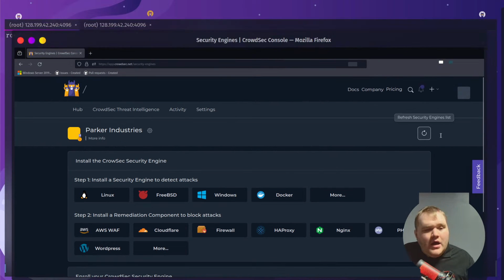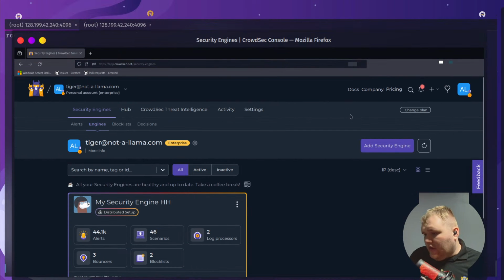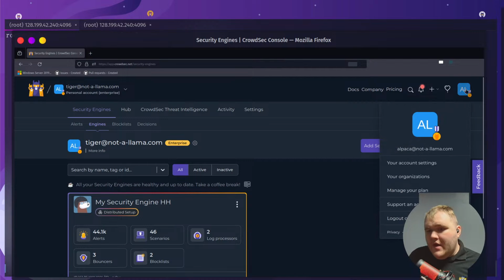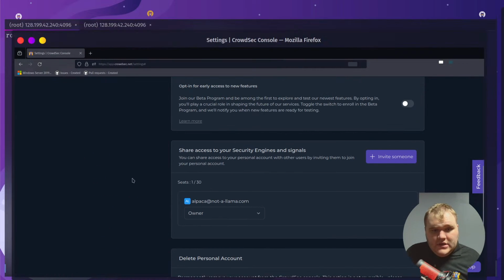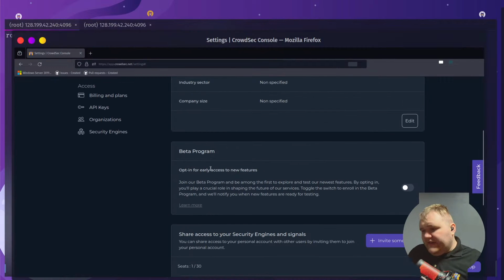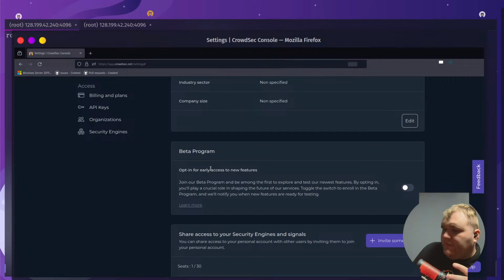Hopefully it helps. So when you're inside your console account, if you go to the main profile button and then go to your account settings, if you head down a little bit, you will now see there's a beta program. So you can opt in for the beta program.